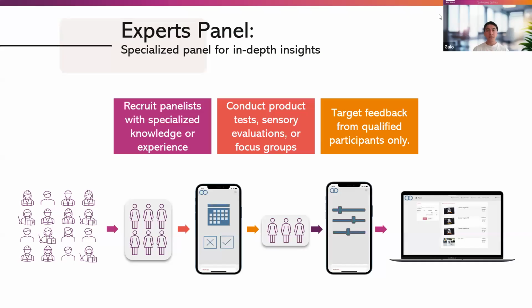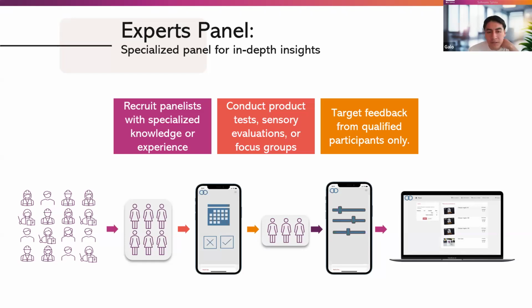So one example of this, as you can see at the bottom, is, let's say that you are a company that develops different fragrances, aromas, scents, and you have a panel of experts that is specialized in fragrances. Here you have your whole panel of experts, and you're developing a new perfume, and you want to test the fragrance.